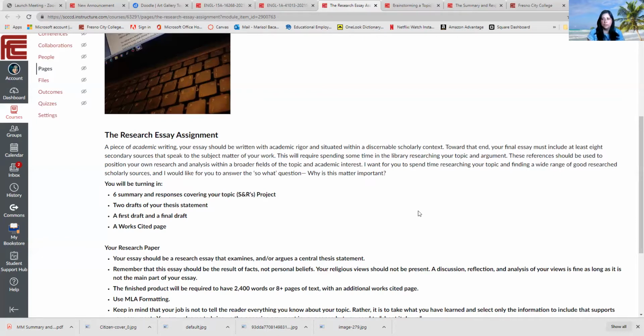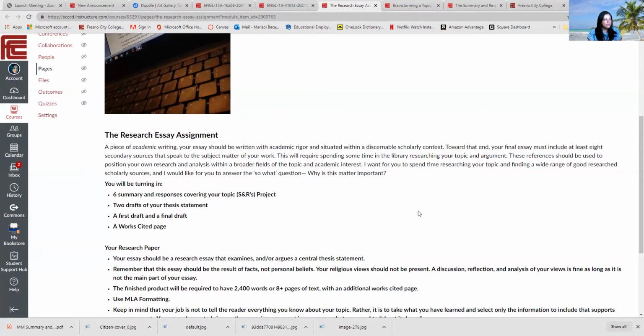Then you're going to also be turning within the next 4 weeks some other assignments that are all on the same exact topic. So if you're dealing with immigration and issues of immigration, that's going to be your generalized topic. You're going to be writing your essay on that, and all of the other assignments are going to be associated with that for the research project on that specific topic. Let me say that again. Your topic, the topic that you choose to write your research essay on, you're going to be doing other assignments, smaller assignments that are going to get you ready for that. It's all going to be on the same topic.